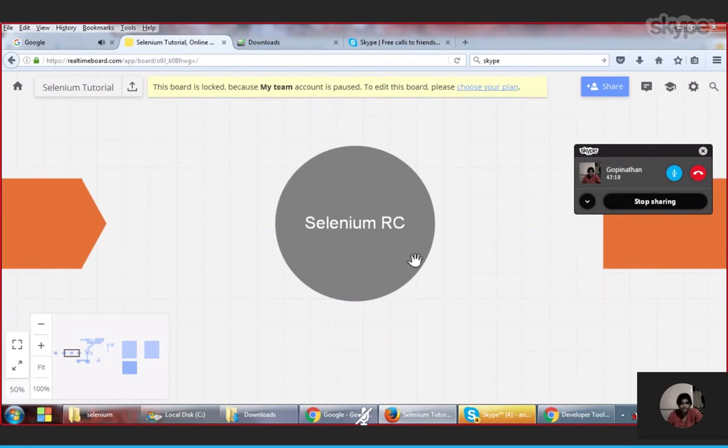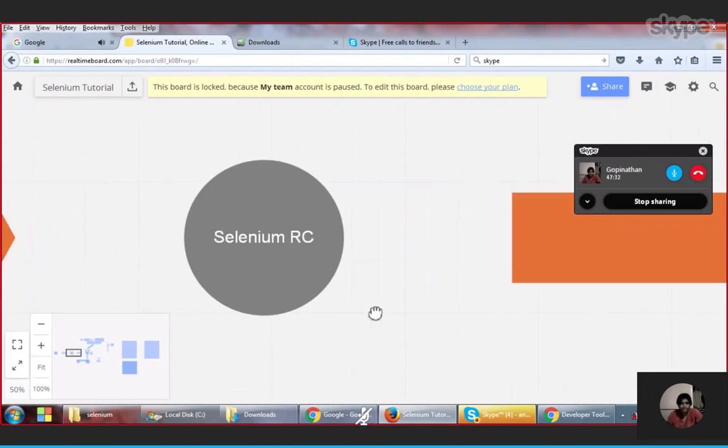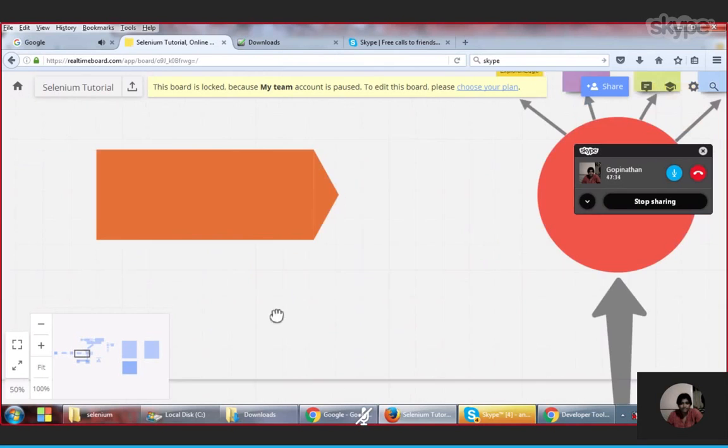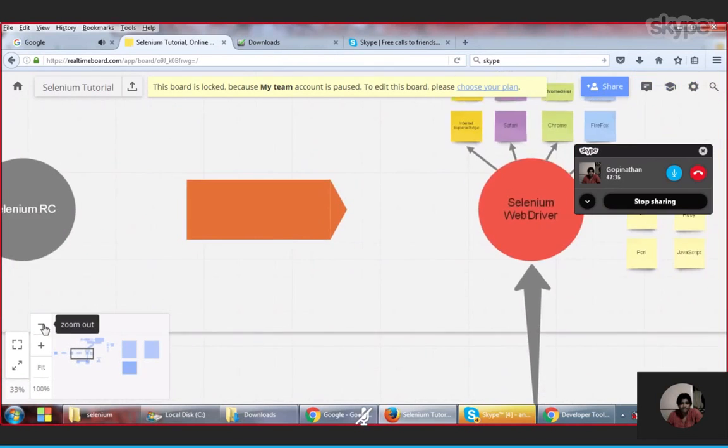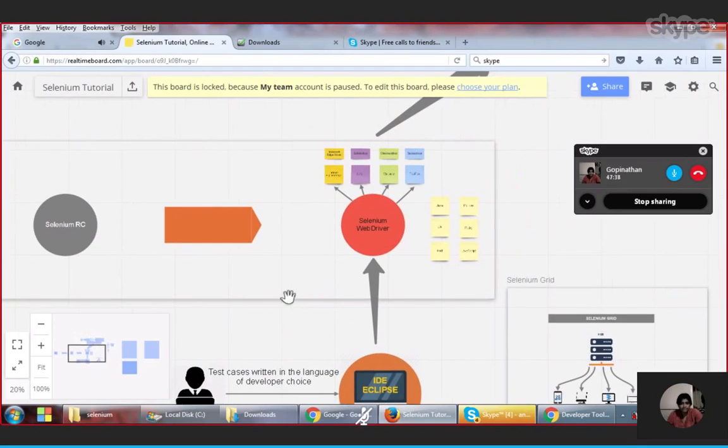Earlier with Selenium Core, that was not possible. You needed to run your application on the same system where your web application was also hosted. They overcame that shortcoming using the Selenium RC project, which was there for some time. At least 5 years back, they moved ahead and created something new called Selenium WebDriver. Selenium WebDriver is the one we are going to use hereafter.